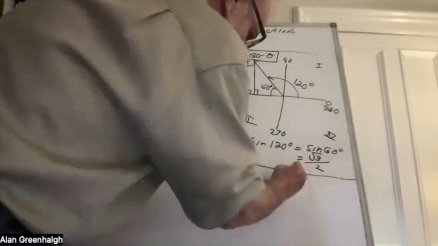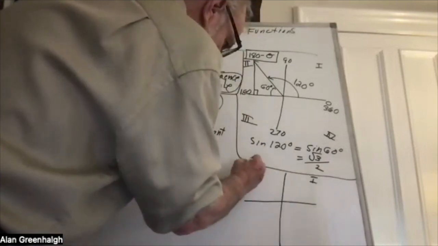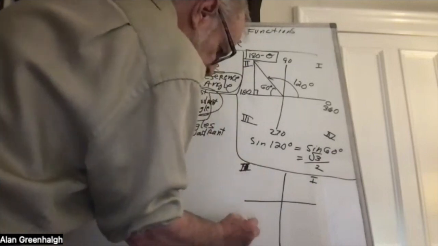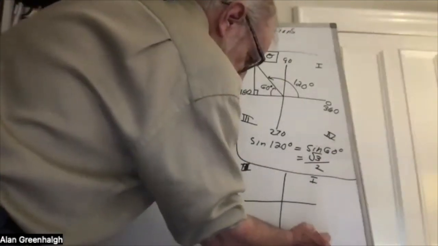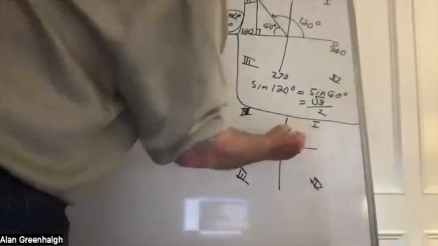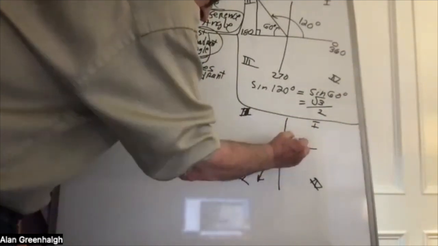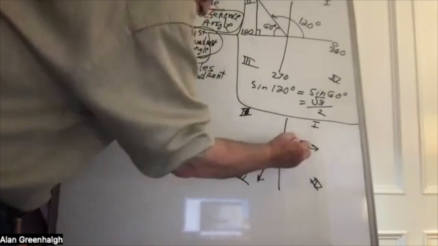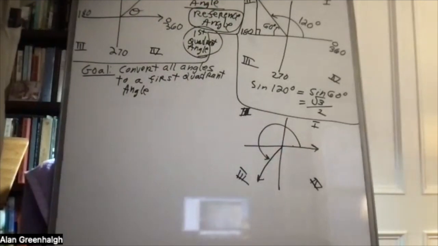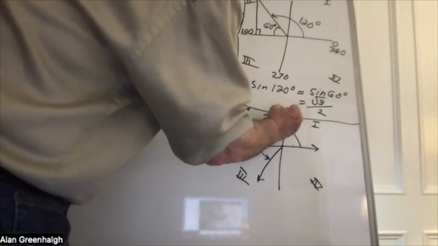That's good. Now, let's take a look and see what happens in the third quadrant. So let me go down here. All right, so the angle is going to be over here, let's say. This is the initial line. The angle goes around here to the terminal line, and that angle is 225 degrees.